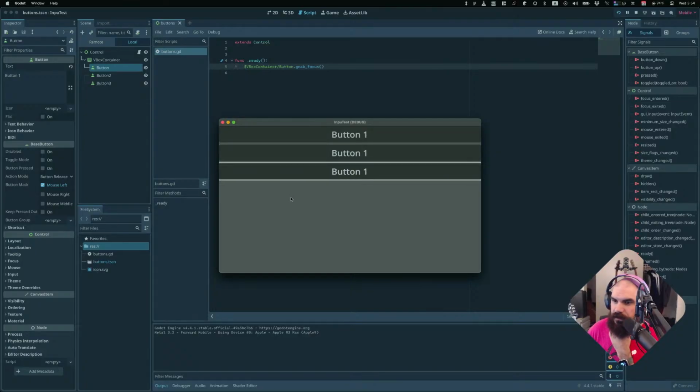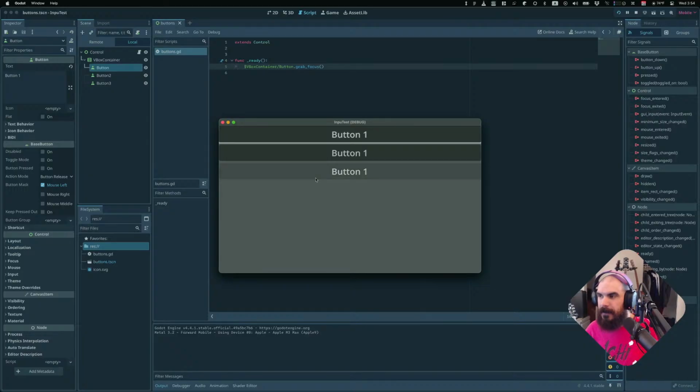What are you using? For what? What's up, Miguel? The software, this game engine? This is Godot.